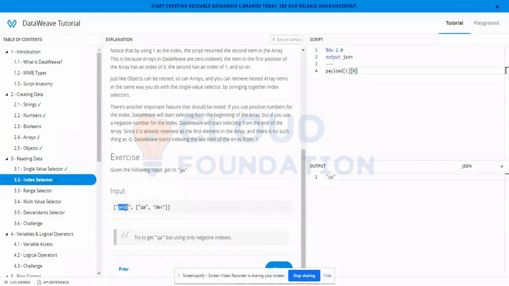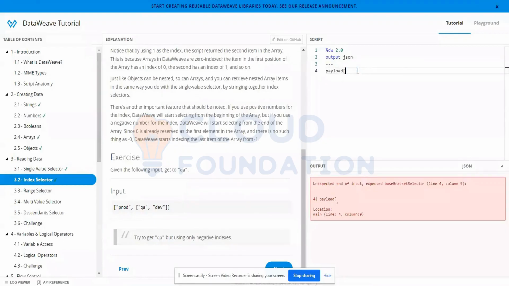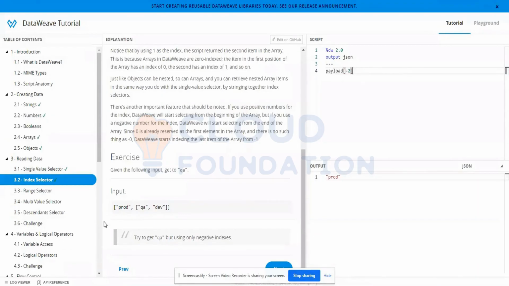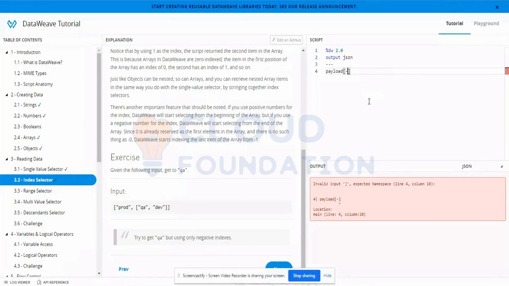This is -2. If I do the payload of -2, I'll get the product. Right, because this is -1. So it's -1, 0, -1, 1. If I put -1, you get the bottom one. This one.